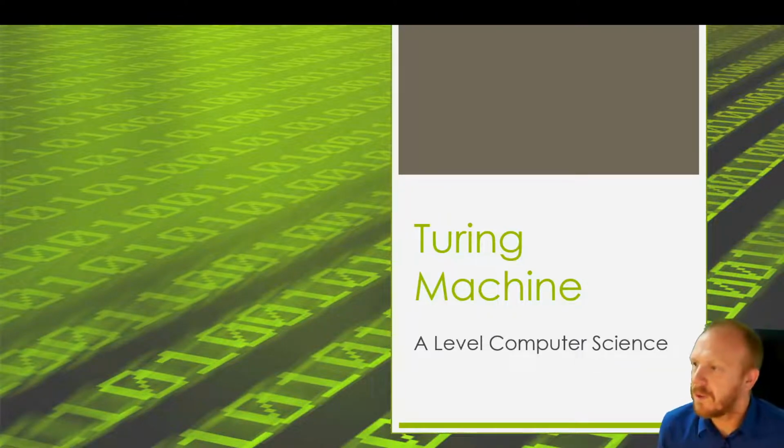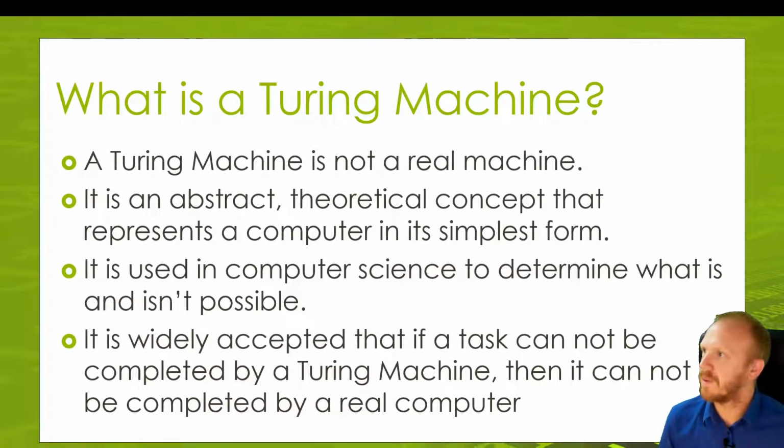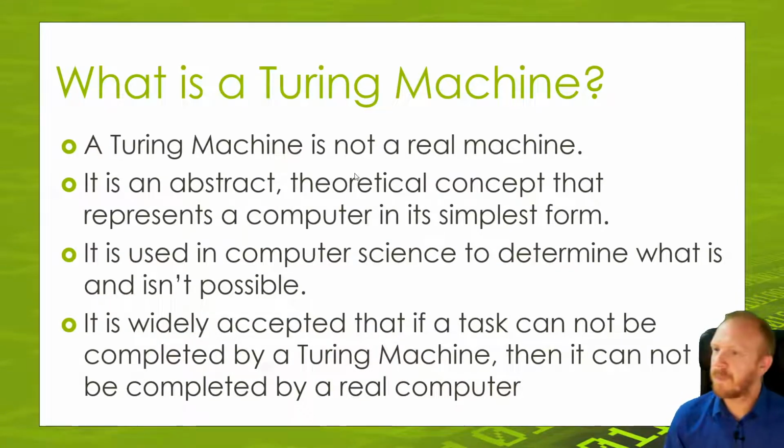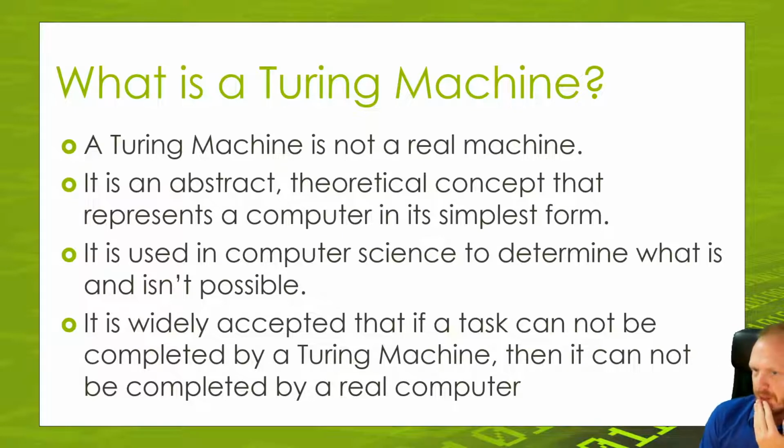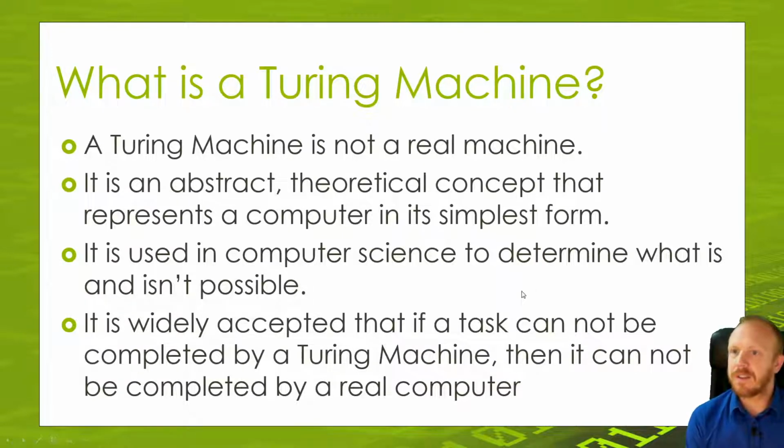Right, so a Turing machine, let's level up correctly. There we go. So it's an abstract theoretical concept. This was back in the 30s that Alan Turing came up with this idea. He came up with a concept that a machine could be built, theoretically, that does this, and that therefore that machine could be made to do anything, to solve any problem that can be solved.